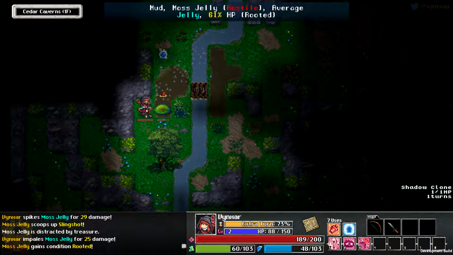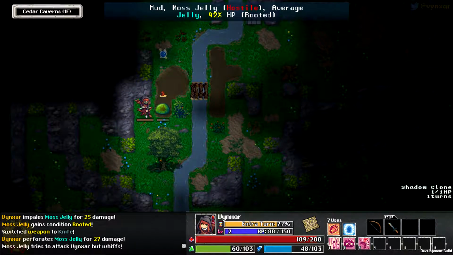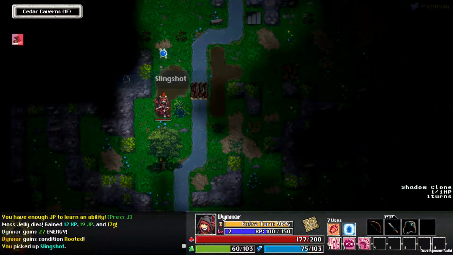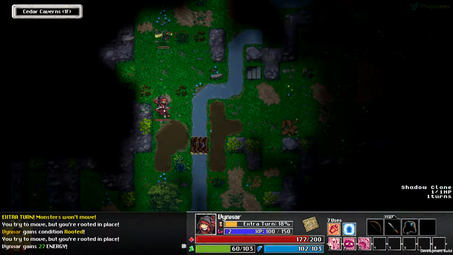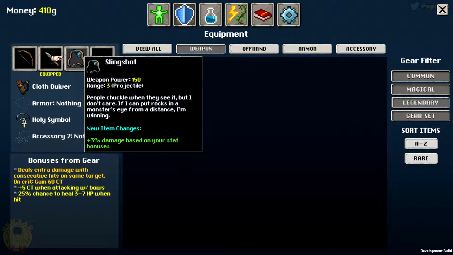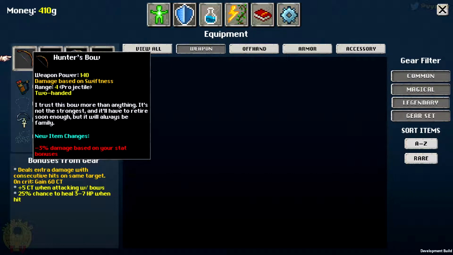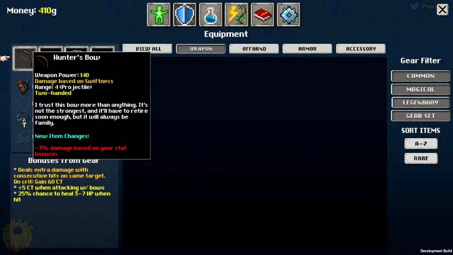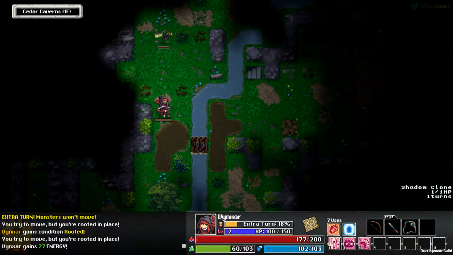So, okay, I'm going to switch to the knife. It should be a bit more efficient from close. Okay, we've got a sling, a shot, and a bunch of energy, let's say, bubbles. So, is the slingshot better than my bow? Let's just take a look. So we've got 150 and 140, but this one is going to scale on swiftness, so I might be willing to keep this one instead of this one, I think. Maybe the damage boost is not that good with the swiftness I've got, so I might be willing to switch to the slingshot.